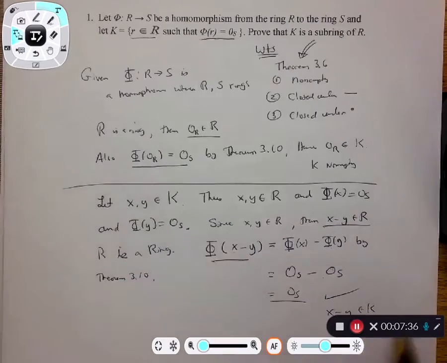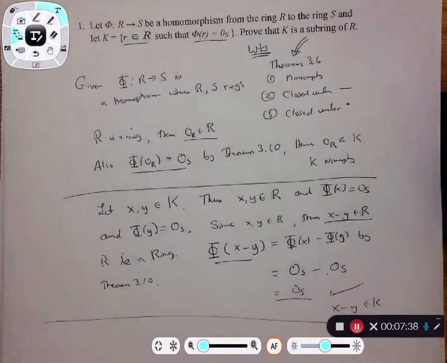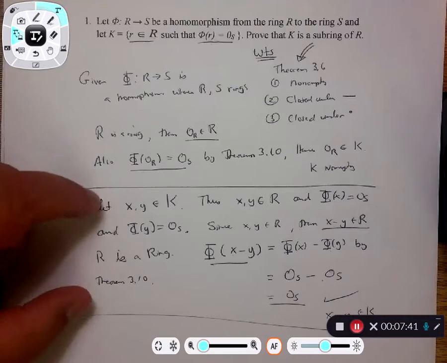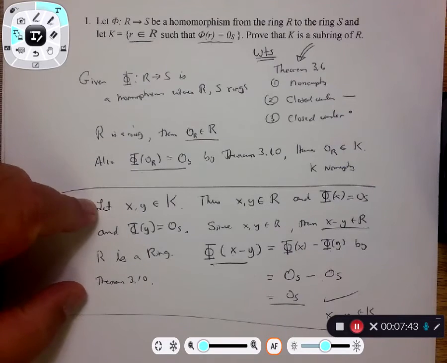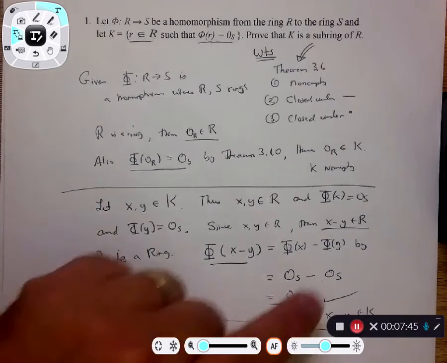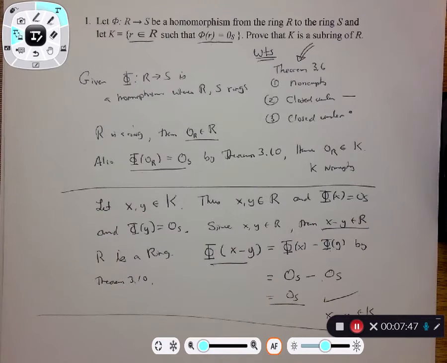Now again, you have to go back and write this stuff up. And then, for part 3, I'm going to use the exact same guys, catch the pattern, but I'm going to actually focus on the multiplication. And again, you have to follow the reasonings behind it. What theorem or what definition allows me to do what. So that's the statement and reason that you're going on.